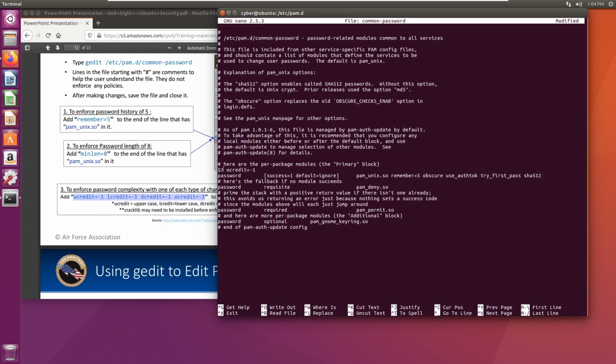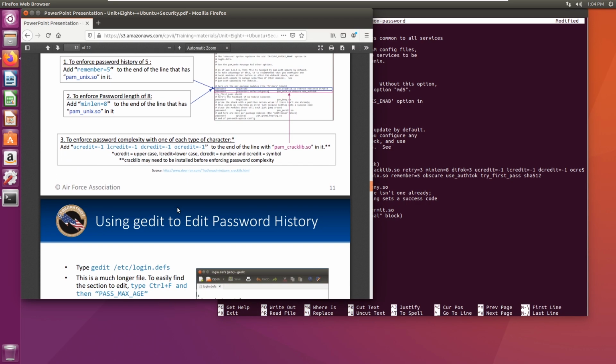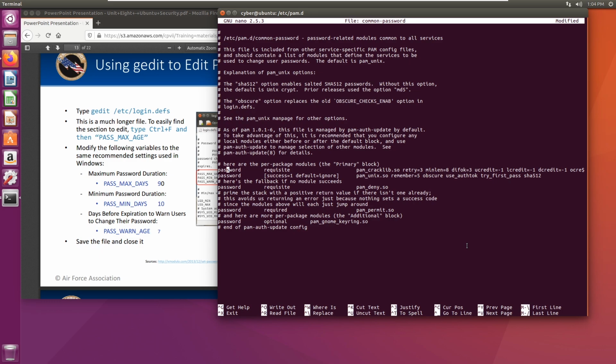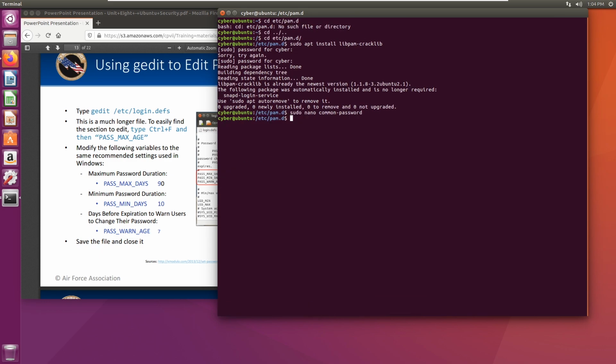And the dollar sign means that it is over a line, so you can just keep going and it'll let you go back. Once you're done with that, you can scroll down, and it's Control O to write it out, Control X to exit.